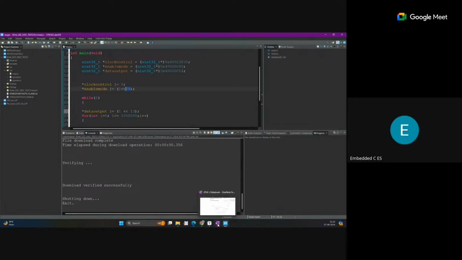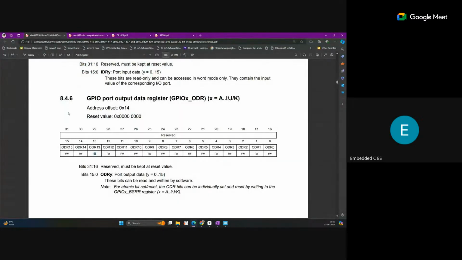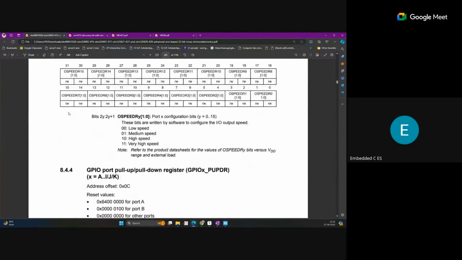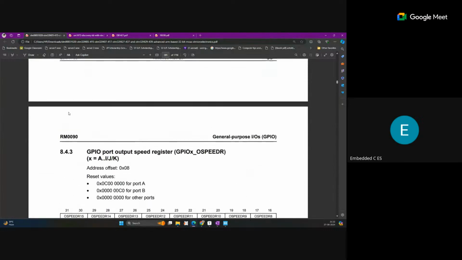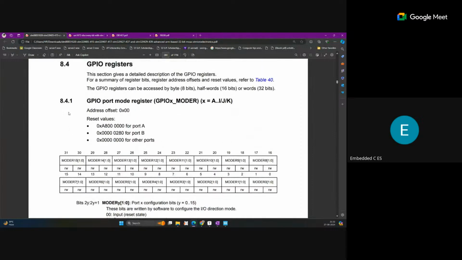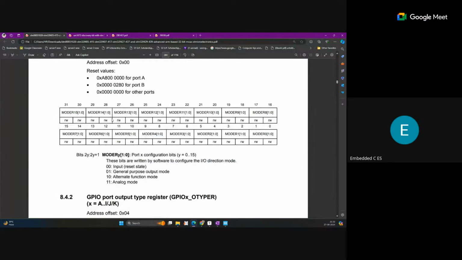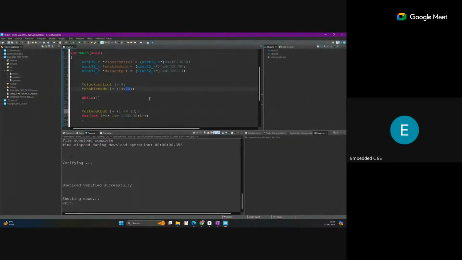So let's check the address bit for that. GPIO port mode register. Yeah, so for 13 you have to enable this pin, sorry, this one. Okay, 26. 26 pin you have to enable. 26, that's this.